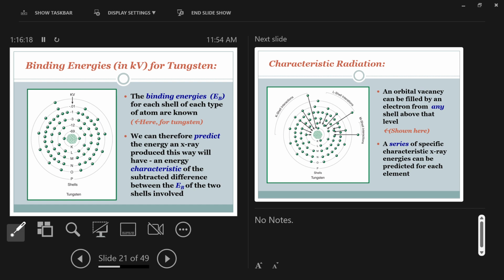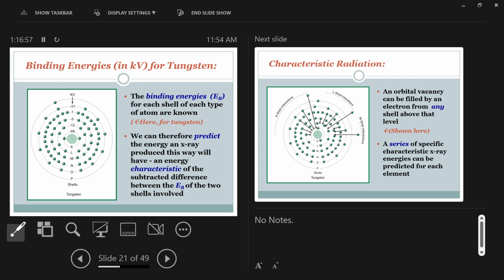So here's the deal. The K shell, remember electrons have negative energy, right? I said don't worry what negative means, don't worry what positive means. I want you to continue to not worry what they mean. Negative, it's not like if I say negative 69, that electron owes me 69 kV worth of energy. Normally in everyday talk, if I say I have negative $69, that means I owe somebody $69. That's not the case here. Negative is just an opposite kind of energy to positive. It doesn't mean we're lacking energy, it's just a different kind. So you have to get rid of that if that's bothering you at all. The negatives, don't worry about them.